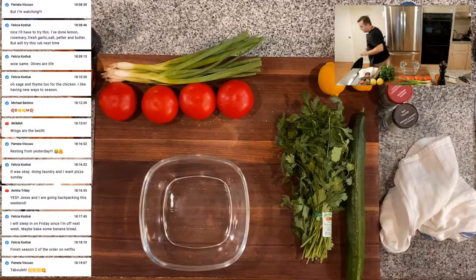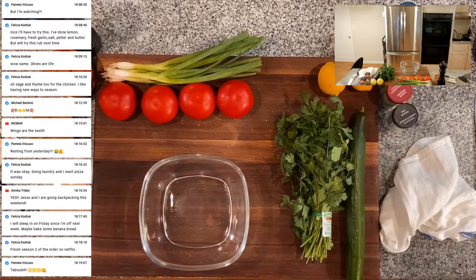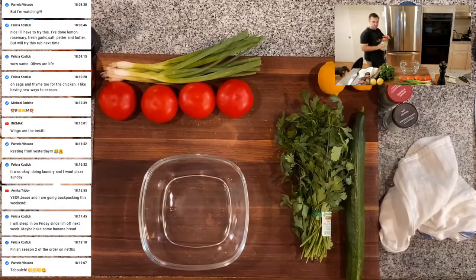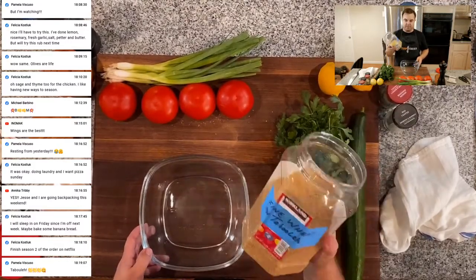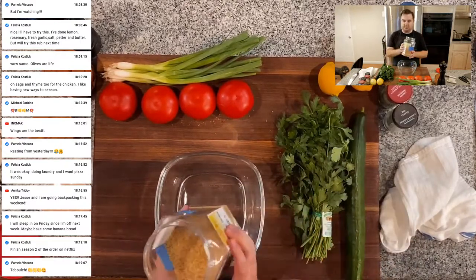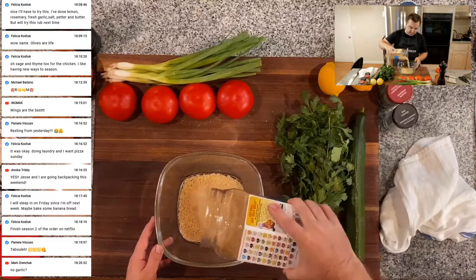We're also gonna be using bulgur wheat. It's cracked wheat, essentially. And you can get it at Middle Eastern stores. Sometimes Trader Joe's or Whole Foods carry it. Trader Joe's or Whole Foods don't generally carry the super fine bulgur wheat, and that's what we wanna use here. If you find this at an Afghan store or at a Middle Eastern store, they have it graded by number. And this is like number zero, so it's the finest that they have. And you just kind of pour some at the bottom of your bowl.